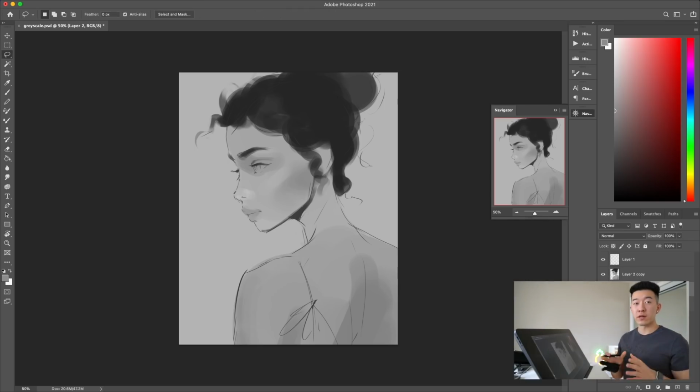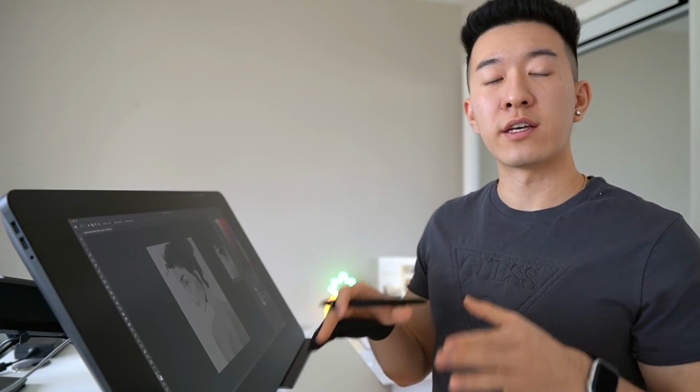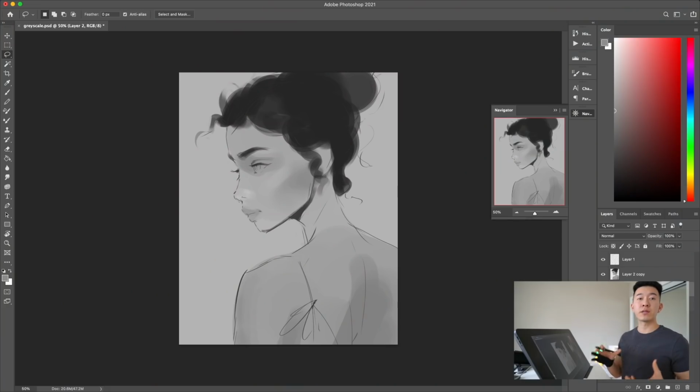Okay, so you see that was very quick. That was about 5 minutes and we got a basic sense of the values down. Now the reason that was so quick is because we are just focused exclusively on the values. And if you're rendering out an illustration, and you find that your colors or your lighting is looking a little bit flat as opposed to three-dimensional, this is something that's going to really help you guys, because you want to have a good understanding of values before you start approaching all the different colors.